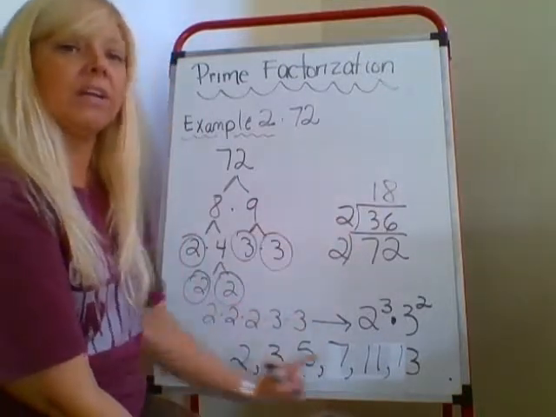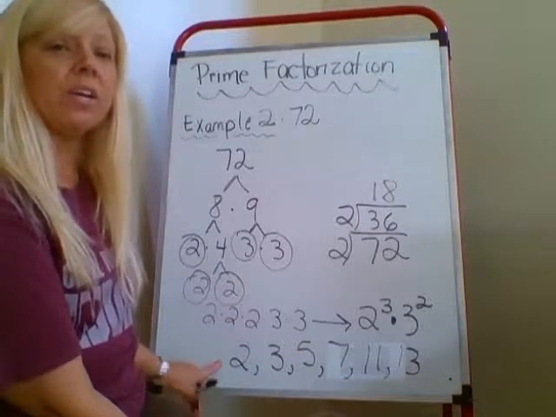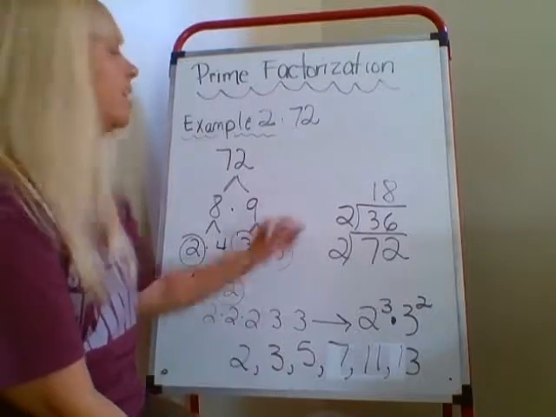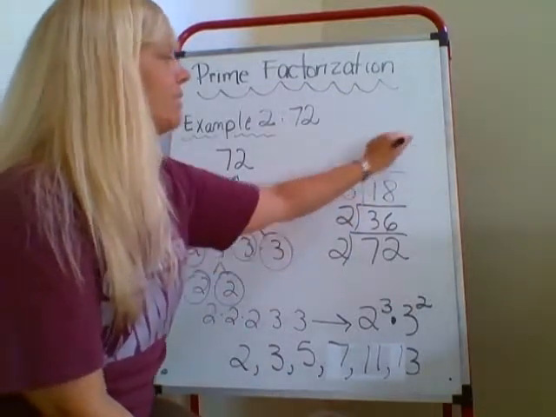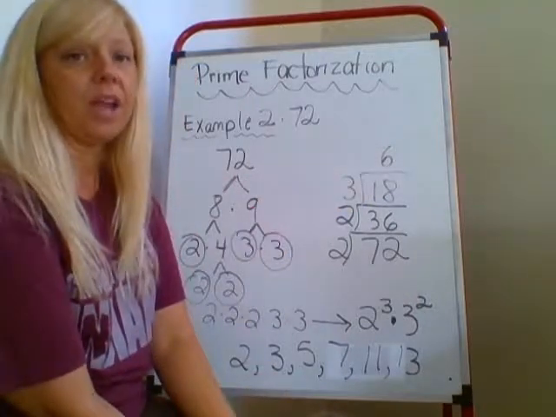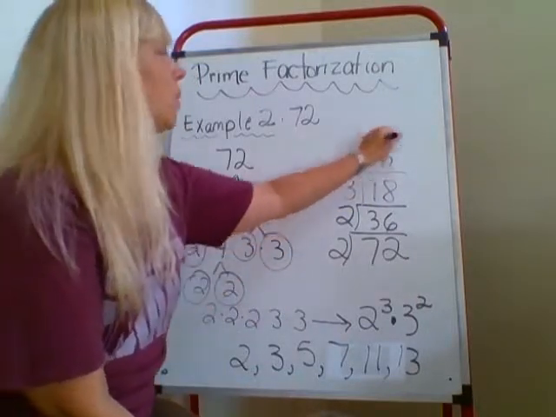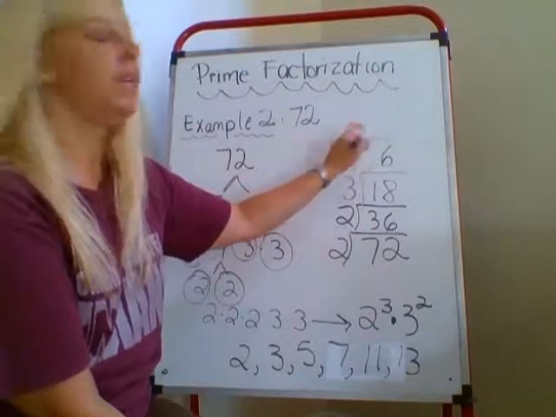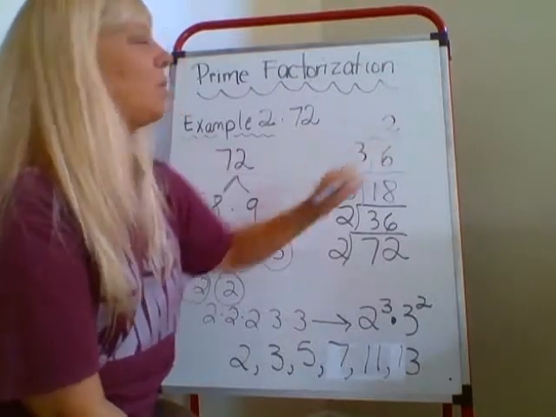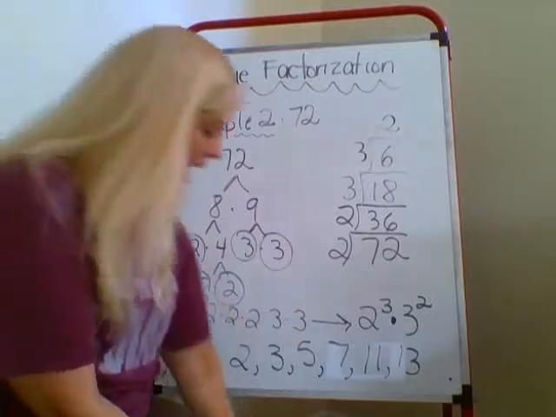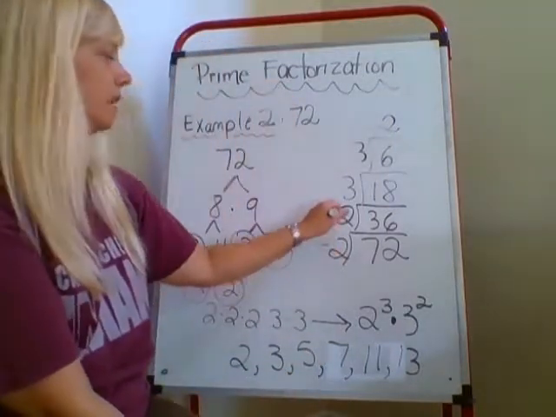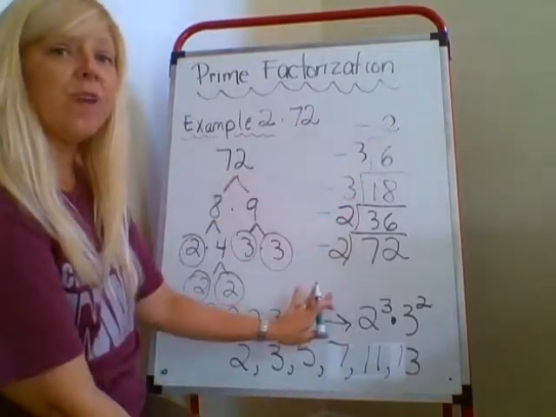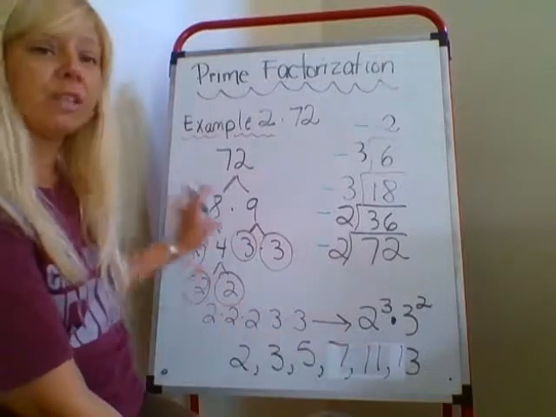Okay, keep going, 18 is an even number, so I know 2 goes into it. Or some of you are like, oh, I know 3 goes into it. You can go either way. Let's go with 3, all right? So 3 times 6 is 18. All right, again, I can use 2 or 3 here because at the end, 2 or 3 is going to be here. So if I go with 3 here, 2 will go on top. And again, at the end, I have the 2 times 2 times 2 times 3 times 3.